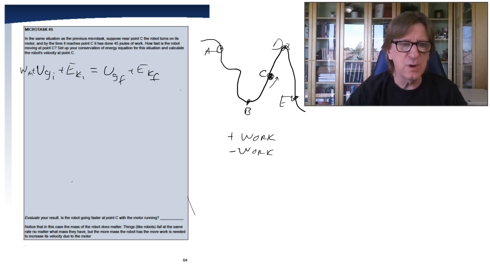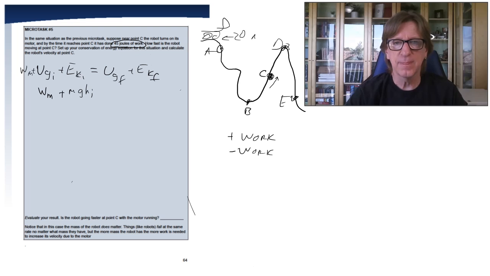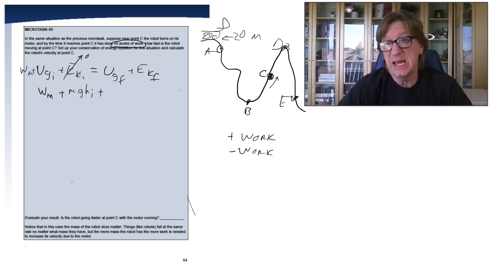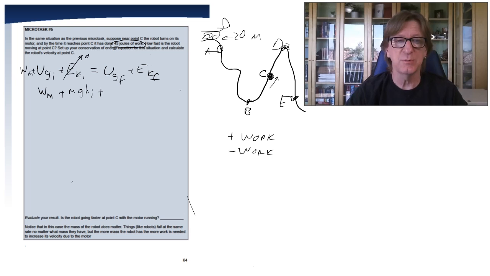All right, so I don't know the work done by my robot as an expression, but I do know how much that is. It's actually just a number, right? That's just 45 joules. I know my initial is going to be mg, we'll call that hi, and that's going to be at the top of the ramp up here. So that's at my 20 meters. And then what was my initial kinetic energy? Well, that was 0, right? Because I started from rest. Didn't have to, but in this particular problem, we started from rest. So that's going to be a 0. I won't even bother writing the 0 there. You should be able to see that.